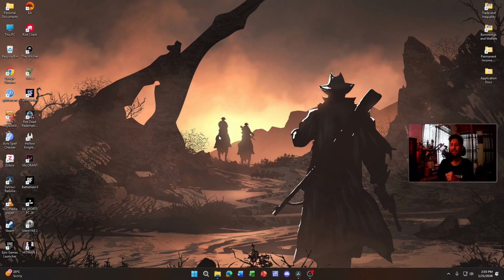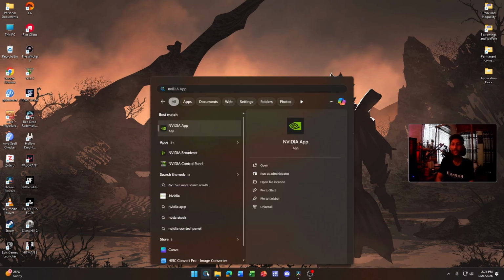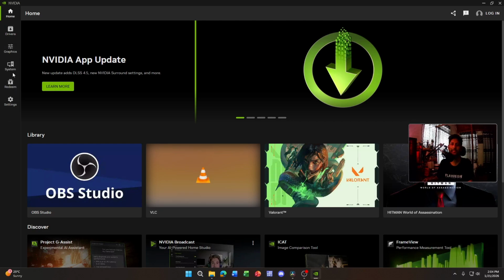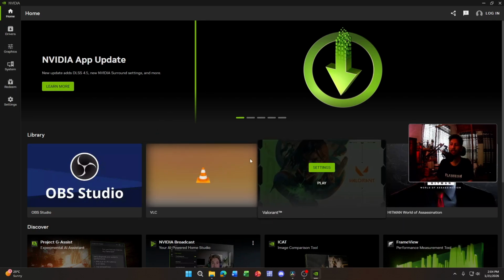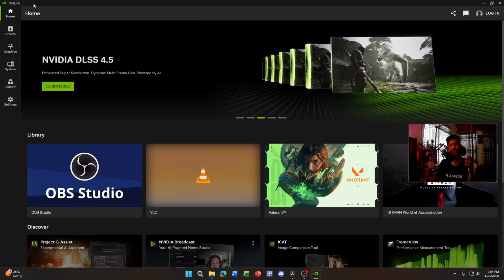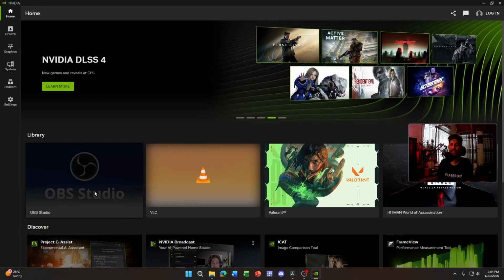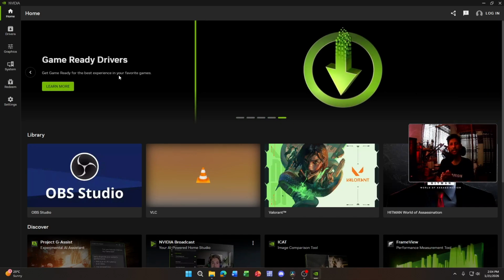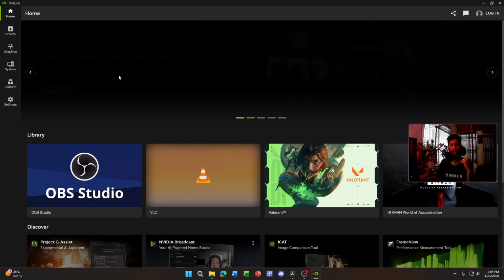Alright, so I currently have an RTX 4060 Ti and I will be enabling DLSS 4.5 for my graphics card on my PC. So the first thing is just search NVIDIA app, then click open. You will see a couple of these things and the app will open like this. But before that, you will have to make sure that the app itself is updated to the latest version. You won't have to do anything else. When you try to open this app, it will update itself automatically to the latest version. So you won't have to worry in that regard.